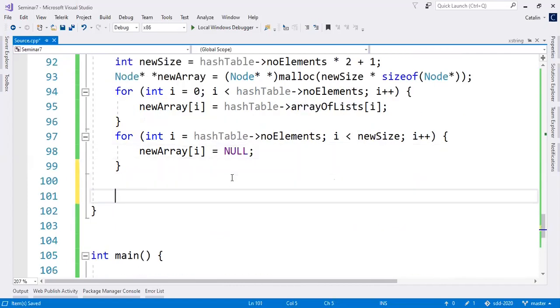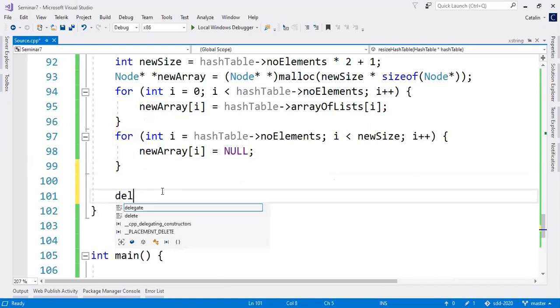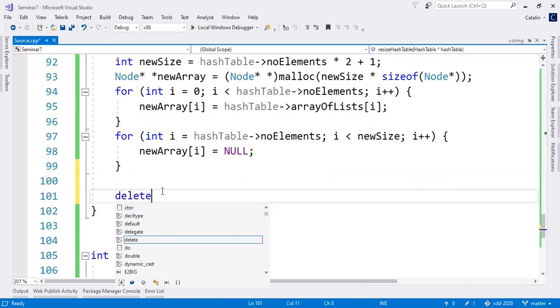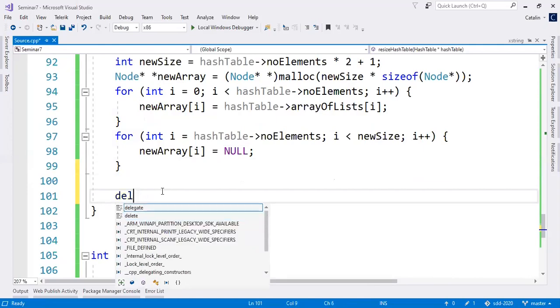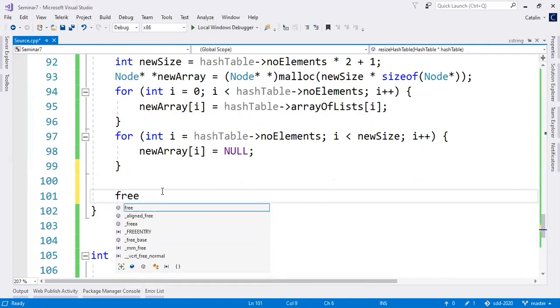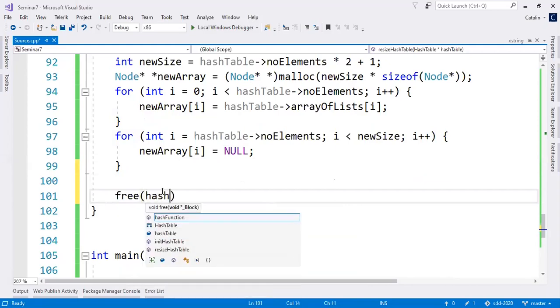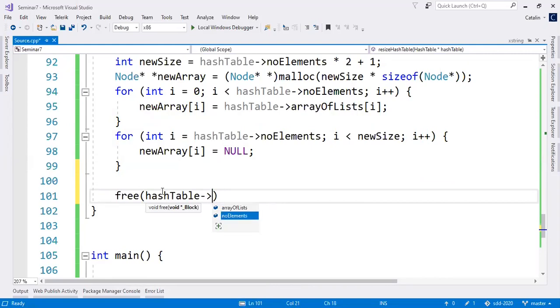And now what do we need to do? We need to delete the previous array. Remember, it's not delete, sorry, it's free. Here the brackets do matter. So free hash table array of lists. Now the list will not be deleted.